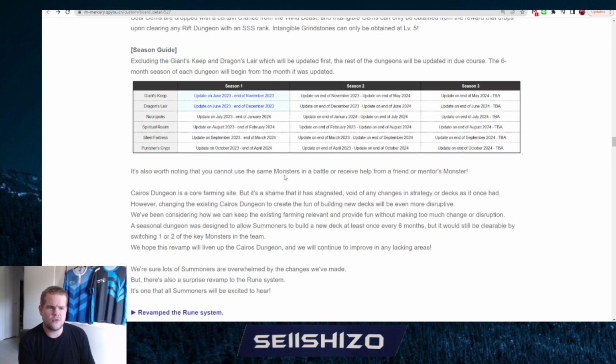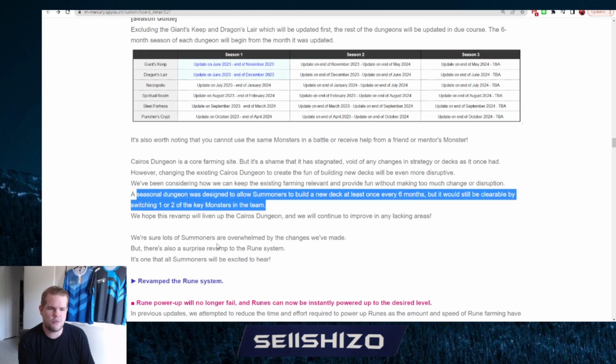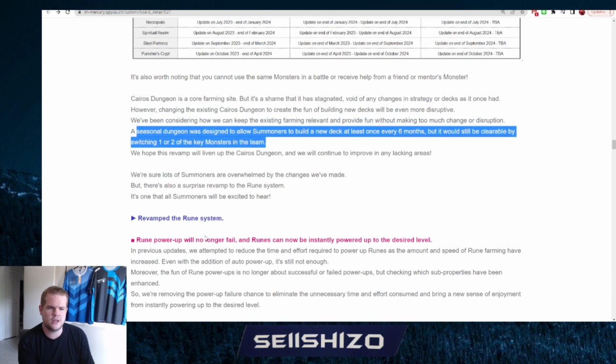Okay, what do we have over here? You cannot use the same monster and you cannot use a friend or a mentor. Okay, that's pretty cool. Is there anything useful over here? No, it's just a new deck every time and you have to revamp the Kyle's dungeon. Yeah, I think it's pretty cool. I think it's definitely pretty cool.